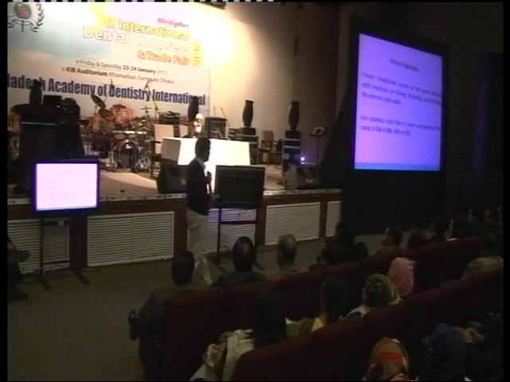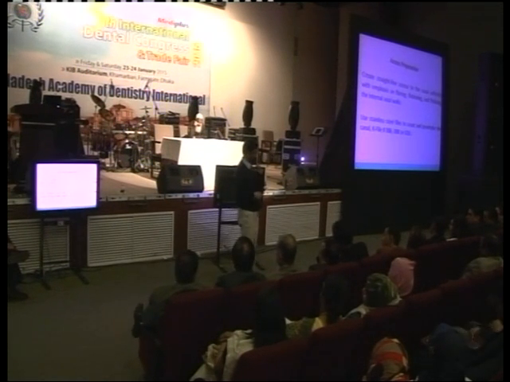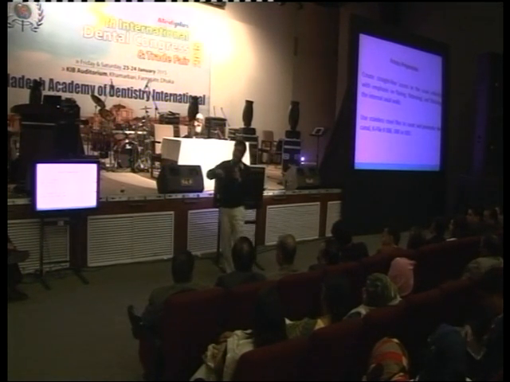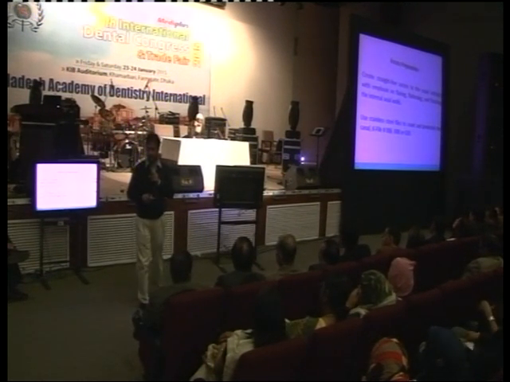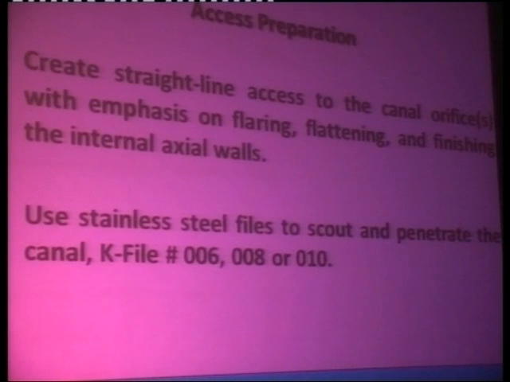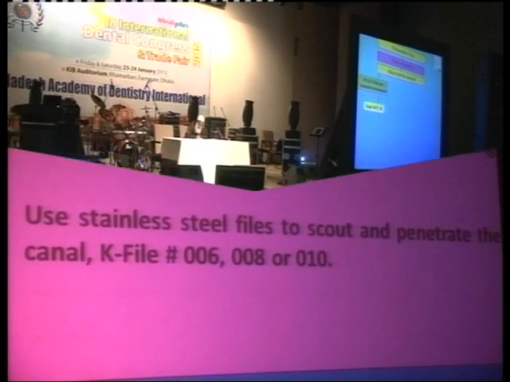Otherwise, there is every chance of fracture of the instrument. Remember it. And before you use the Wave-1, you must negotiate the canal with the stainless steel file. This is one of the prerequisites. You must make the glide path. Without a glide path, you cannot enter the Wave-1 file into the canal.